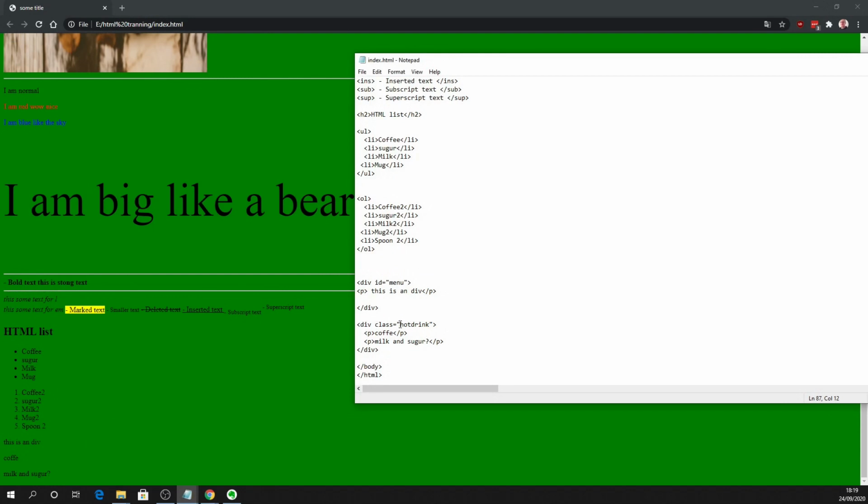So we use classes to manipulate more than one part of the page. It can be used to manipulate CSS and JavaScript. So we use classes for things that aren't normally layouts that we don't want to change. So if we don't want to change anything, we use a div. If we want to change stuff, we use a class. And we'll obviously go over this more when we do the CSS training.